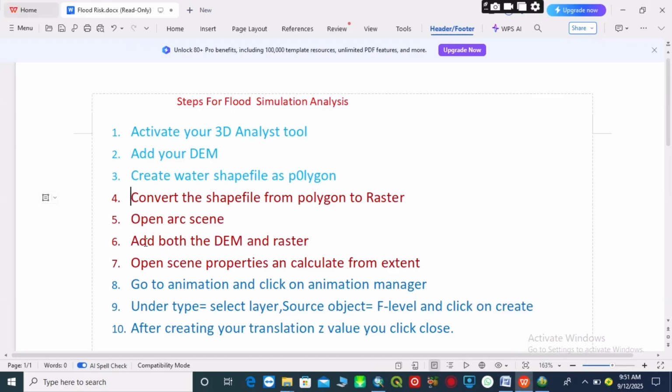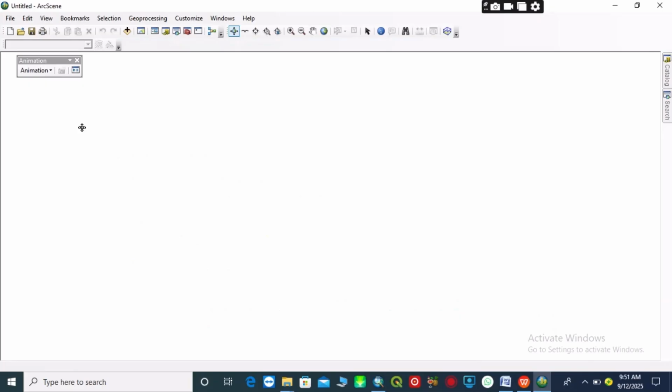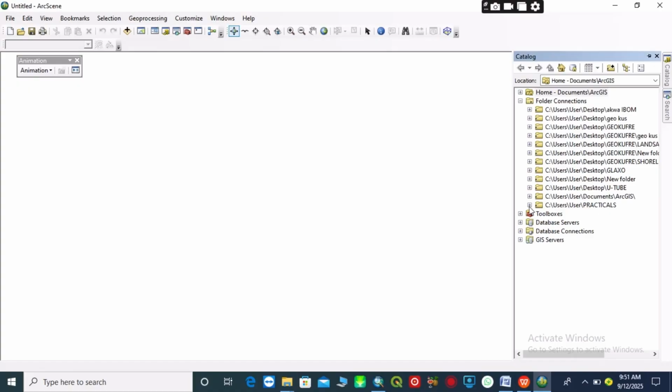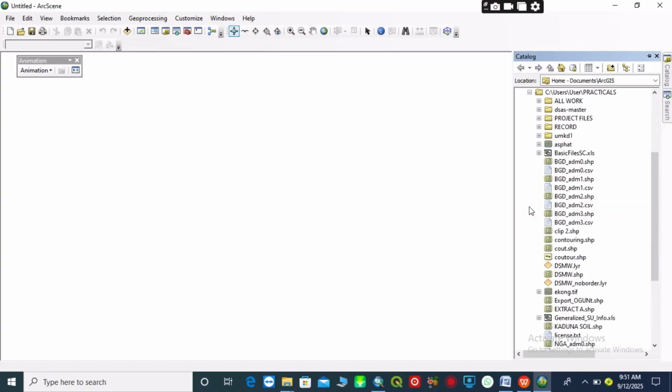I will add both the DEM and the raster conversion. So I will go to catalog to bring in my digital elevation model.